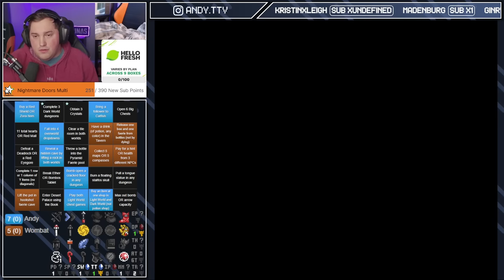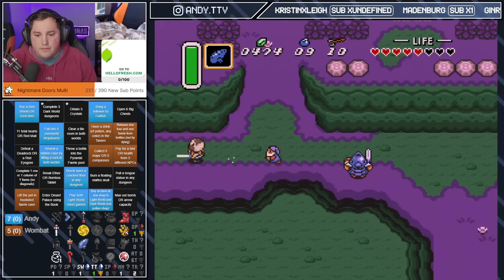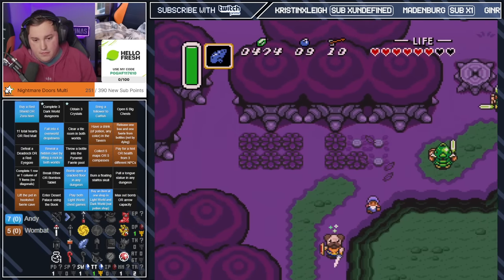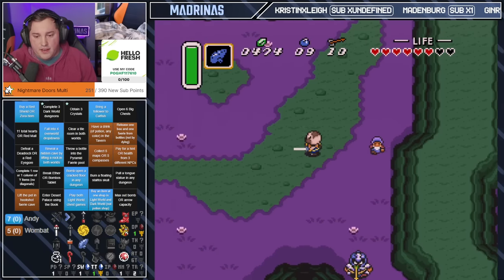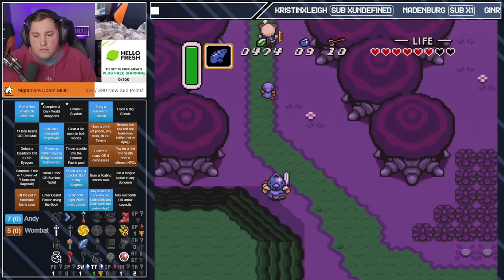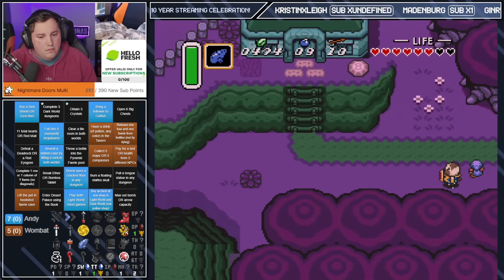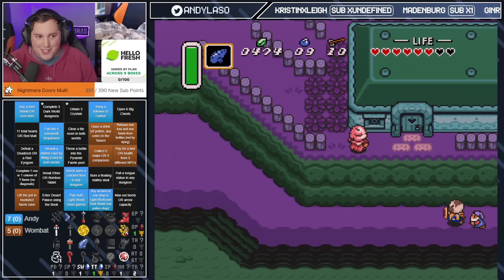Okay, so now I have two... Why did I come this way? I have two chances. Mire is the only other dungeon with floating skulls besides Turtle Rock. So I'll probably go to Mire first, see if I can get in. Use this opportunity to check risk game.